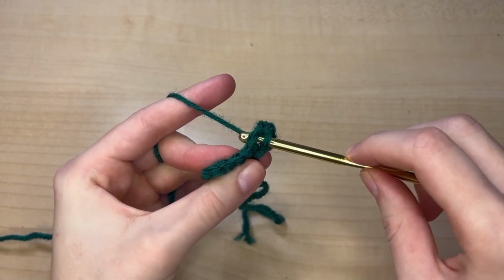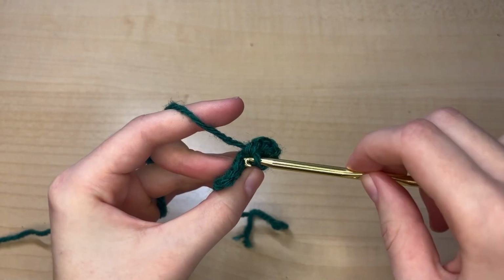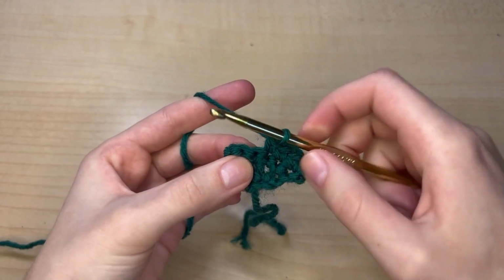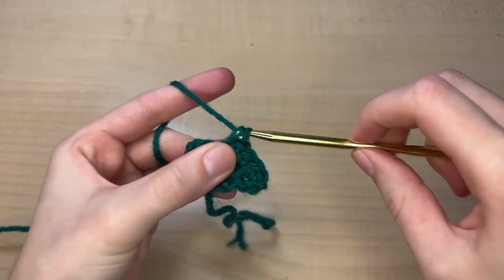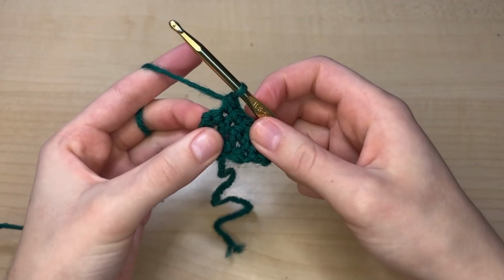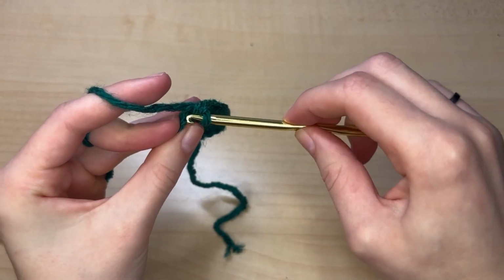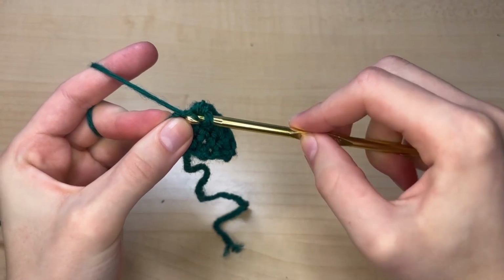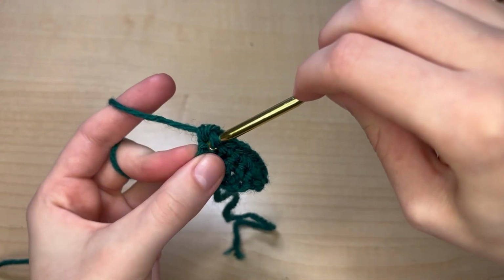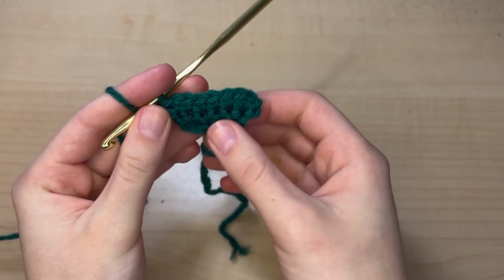Going to do regular single crochets in all the middle stitches. So there will be a total of 4 middle stitches. So that's 3 regular single crochets, 4 regular single crochets, and then in the last stitch of the row, which is the 6th stitch, I'm going to do a single crochet increase. That's 1, 2, and now there will be a total of 8 stitches in the row.